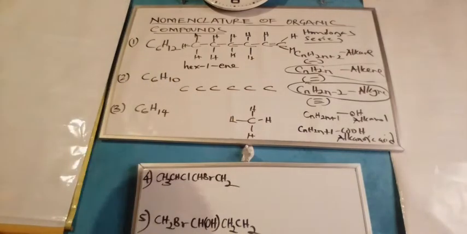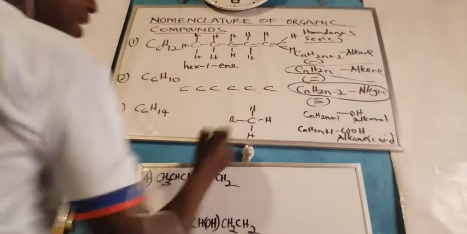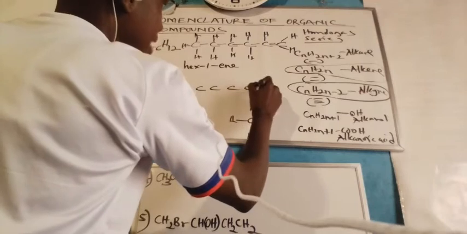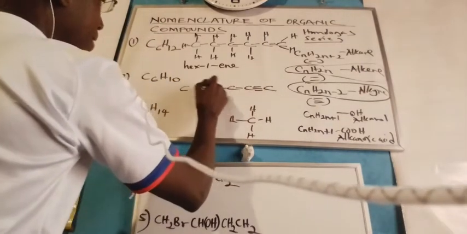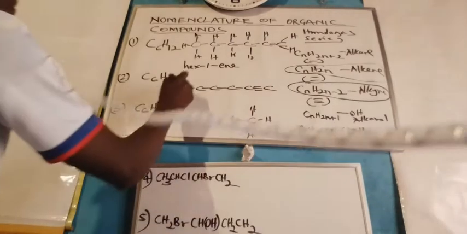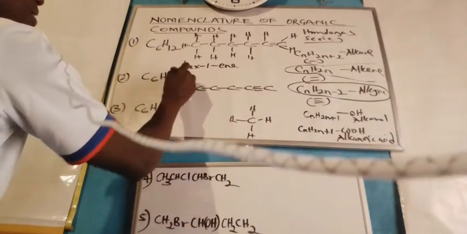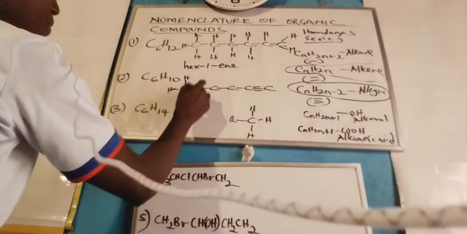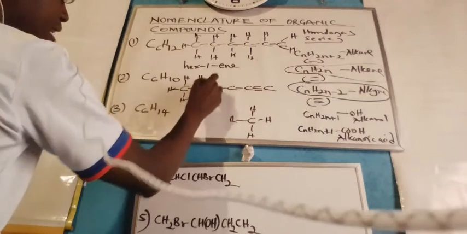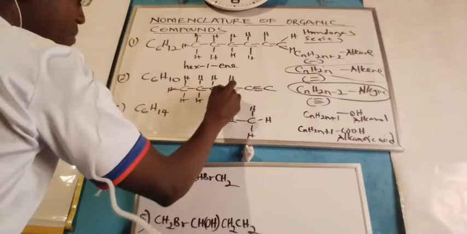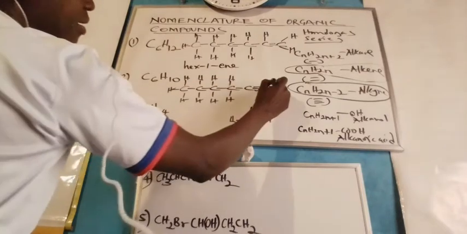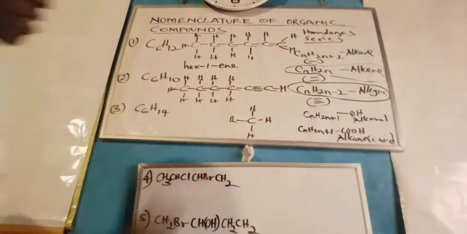But since the formula is of an alkyne, I remember alkynes have a triple bond, so I place a triple bond after the first carbon and attach single bonds on the rest. Then, following the carbon rule, I affix hydrogens in their respective positions, and as I do so, I take a keen view into the number of bonds around each carbon, and this leads me to that structure.